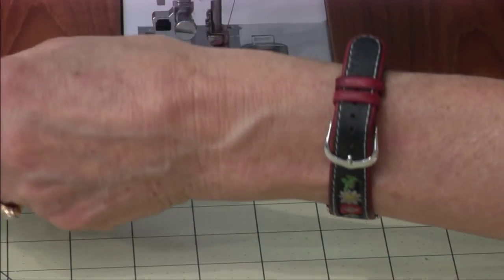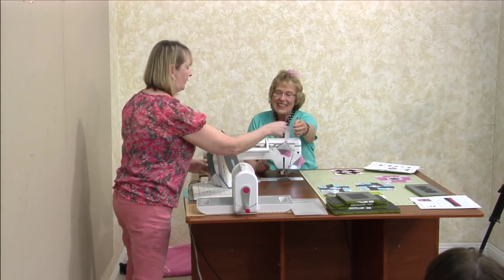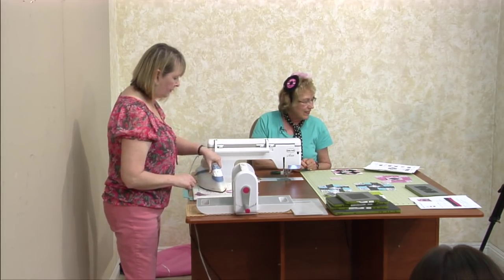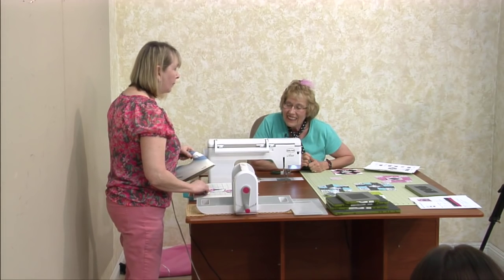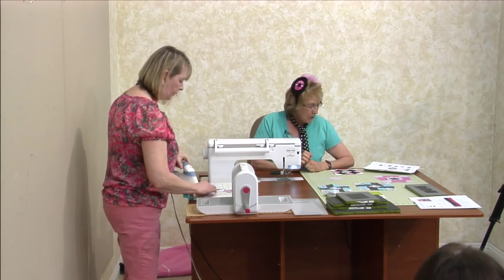Okay, so we did assembly line with that. That's cute. Is that cute? Very, very cute. And all we have is one more triangle. Am I pressing towards the triangle again? Or towards the square? I'm pressing towards the square? Uh-huh, towards the triangle.